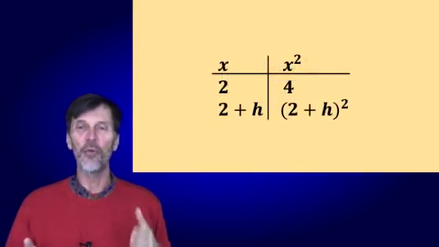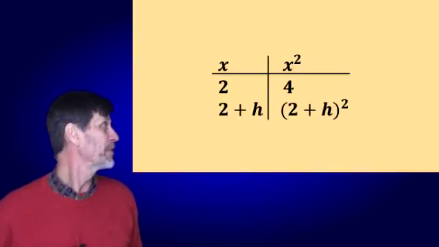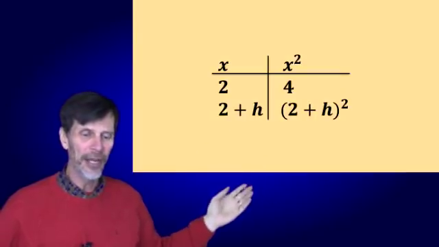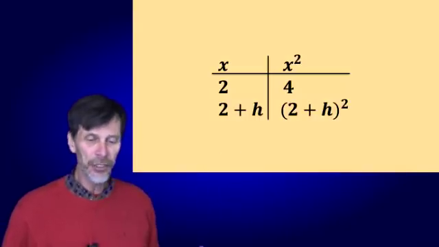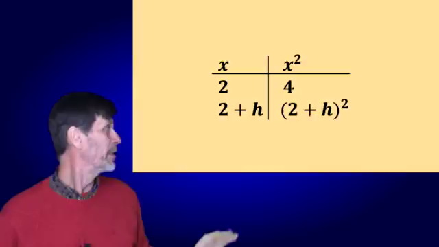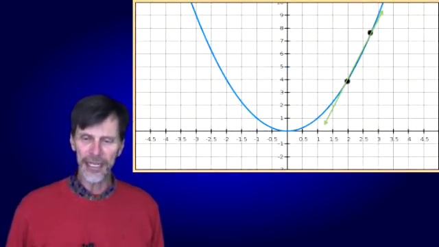At x equal 1, the slope was 2. Let's look at x equal to 2. I'm going to try this the same way I did before. I have my base point 2, 4, and then underneath that I'm going to look a little bit beyond 2 and calculate that out. So here's an example. Notice the bottom dot is at 2, 4. The top dot is a little further over. The x value is bigger.